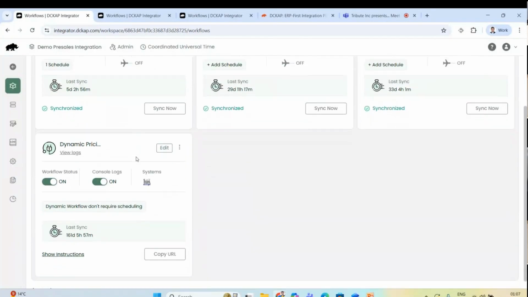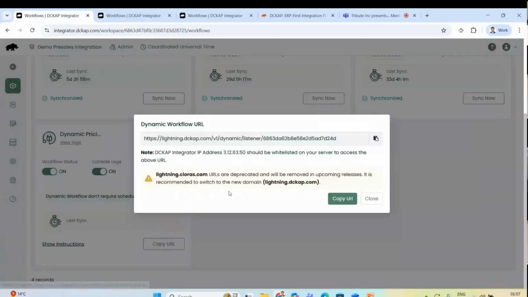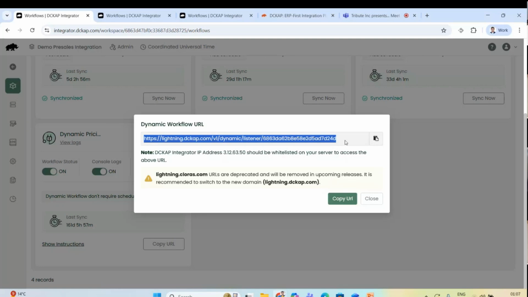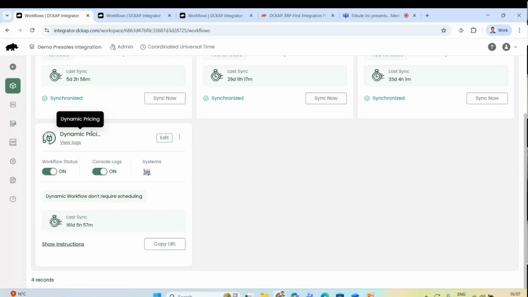Another way we go about integration is a dynamic sync, which is a real-time synchronization. Basically, it's a webhook that we create based on the data that we get from a particular system. Generally we use this for dynamic pricing or customer-specific pricing scenarios, where this webhook is hooked up or subscribed to in a particular e-commerce system, like Magento and Shopify. So this is a real-time sync where the sync is triggered by the front-end system.